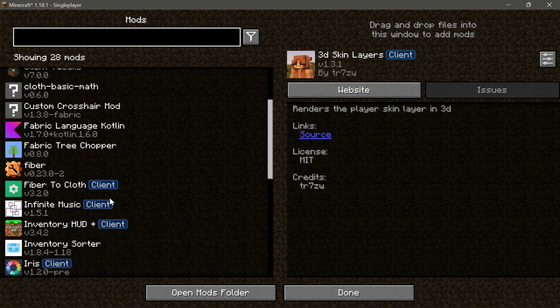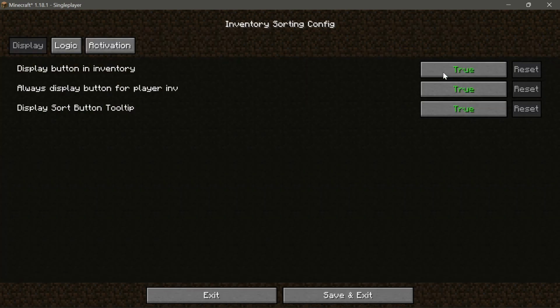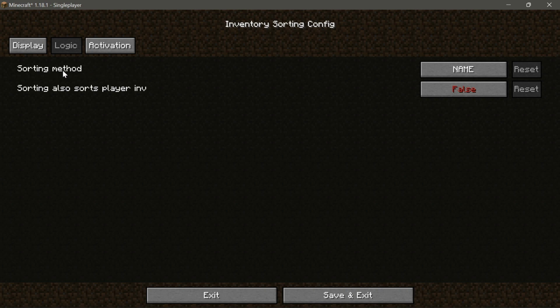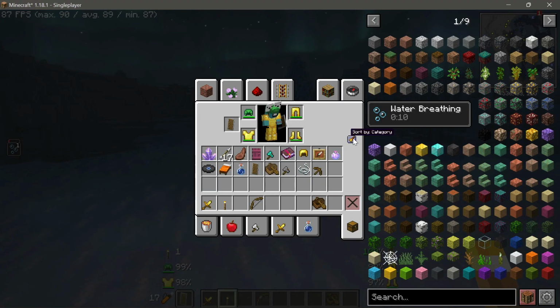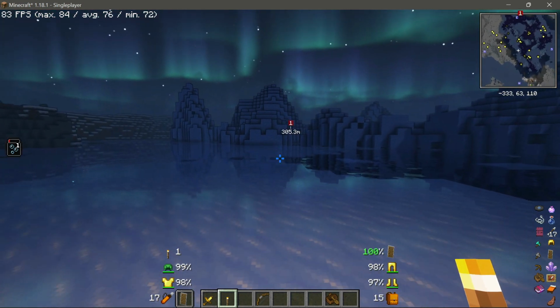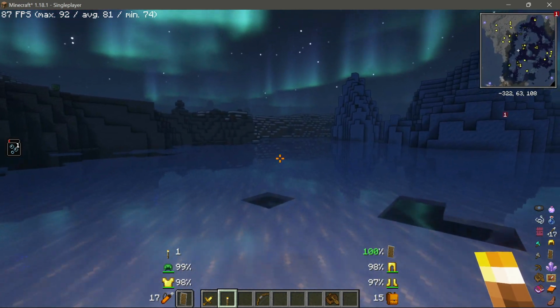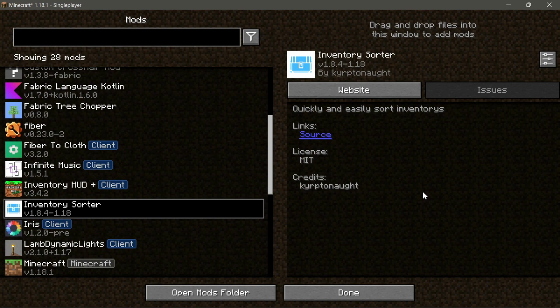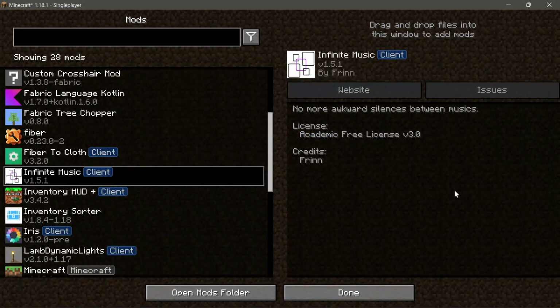I can actually go back into the mod menu section here, click on inventory sorter and then configure that, and we can actually go ahead and choose the sorting method. So we can actually go ahead and select category this time. So let me go ahead and sort by category. So as you guys can see, it's now sorted all of my items out by category. So it's a really useful mod if you guys do want to sort out your inventory items. You can just install this mod and click on this button here, and you can go ahead and sort out all of your inventory items to make them more neater and presentable as well. So if you guys are struggling with your inventory management, then definitely do get the inventory sorter for Minecraft Java Edition version 1.18.1.